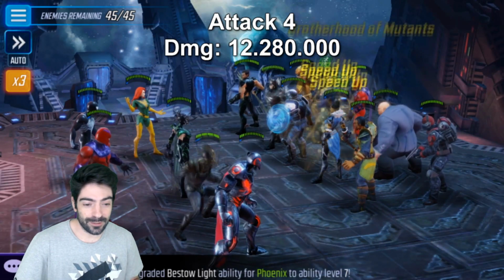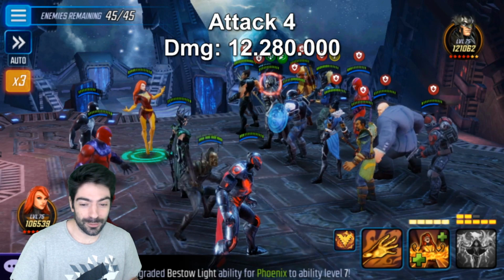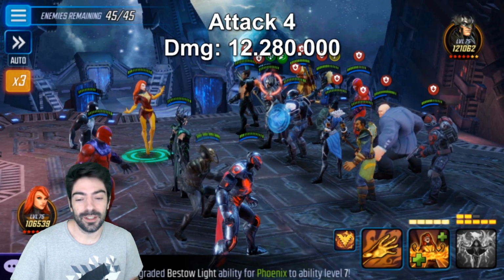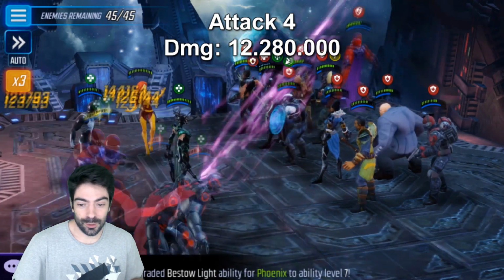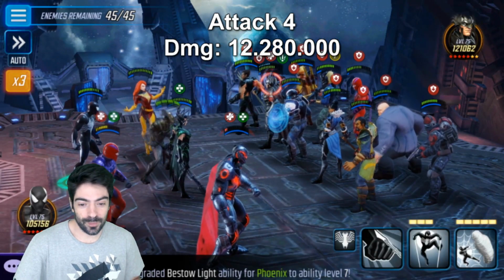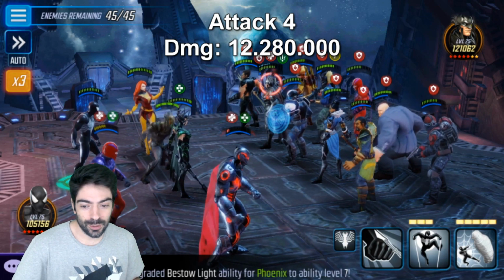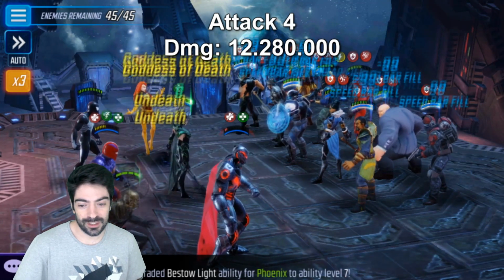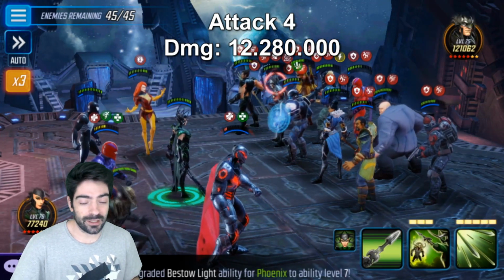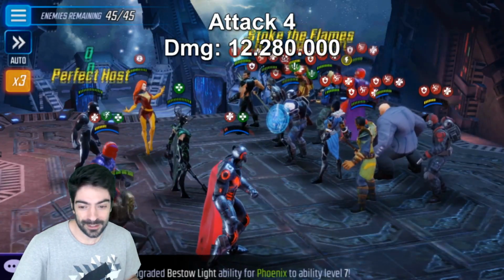And then you see the first attack that is legit, 12 million. So you are going from not being able to do even 1 million to do 12 million. So yeah, Phoenix helped a lot, but as soon as we have the combo of Magneto and Hela, and then Symbiote Spider-Man extending the blinds, it is just amazing. And thanks to that, we were able to do all that massive damage. 12 million is just amazing.